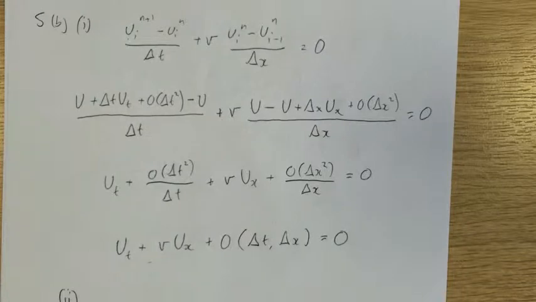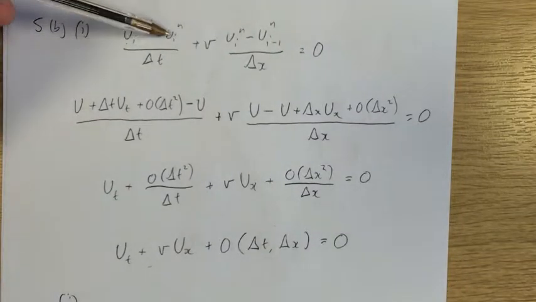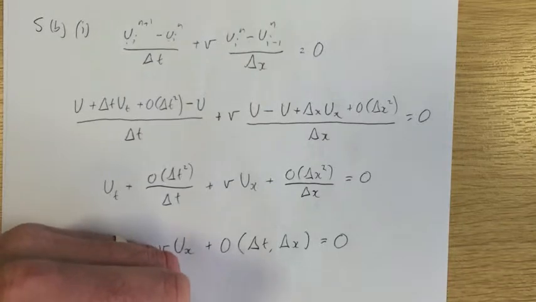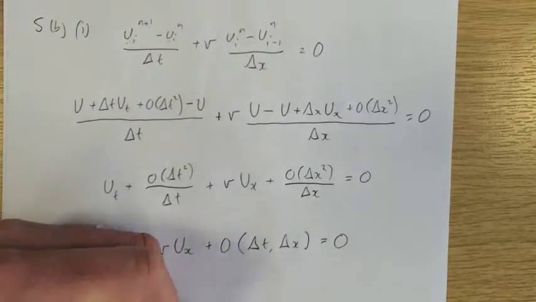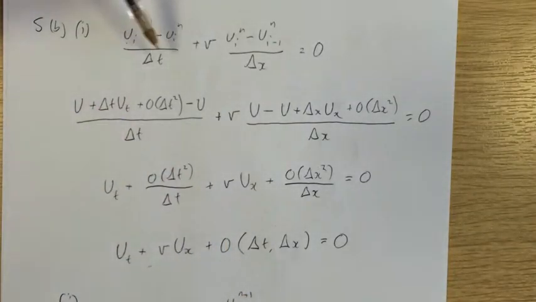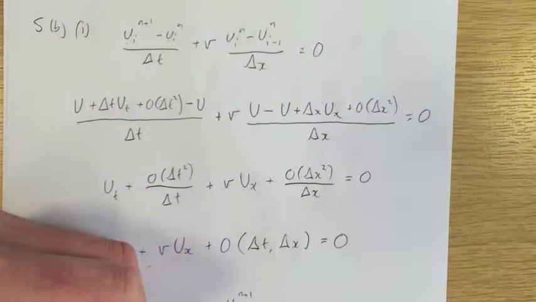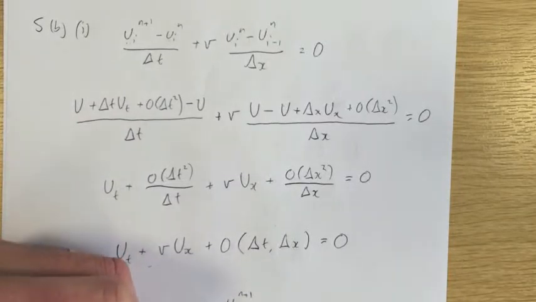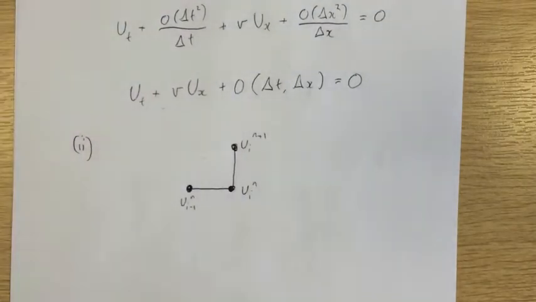Okay, draw the stencil for the finite difference scheme and calculate first order accurate ghost values. So the finite difference scheme. We have a node representing u_i^n. We have a node forward one time step, so we'll put this up here. This is u_i^(n+1). And we have this node here, which is backwards in space, so that's to the left. So we have a node here, which is u_(i-1)^n. Okay, that's your stencil for this scheme.